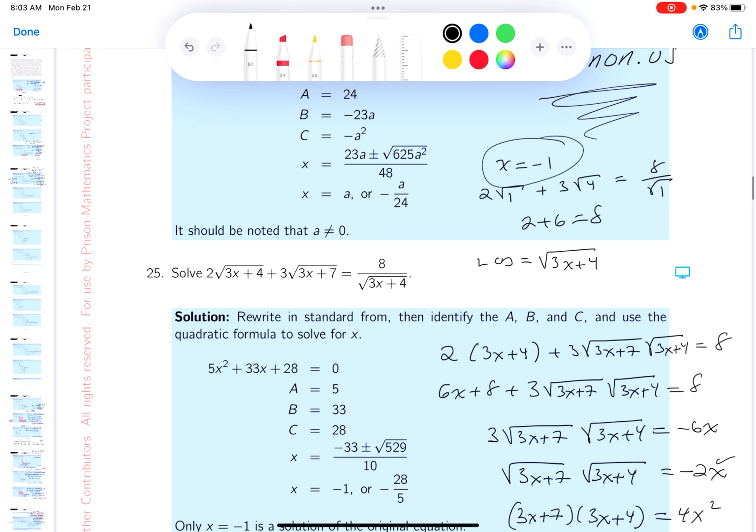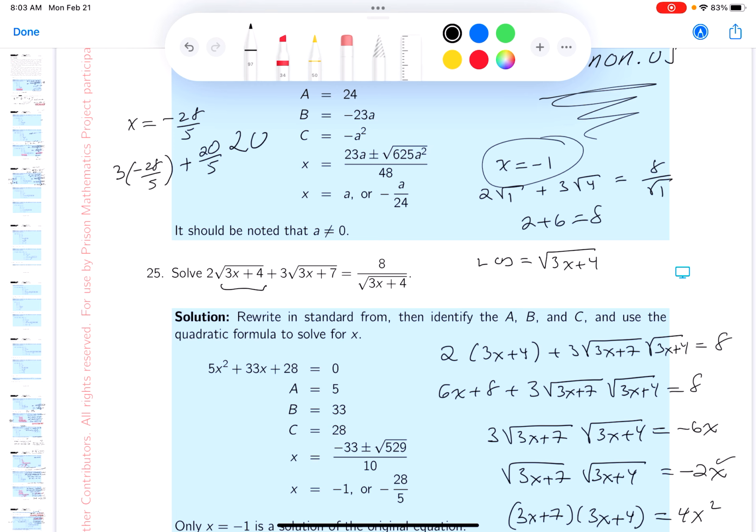Now I want to do the other one, and the other one is minus 28 fifths. I'll write that down. And let's write this down. A little more difficult, isn't it? Let's do that 3x plus 4: 3 times minus 28 over 5. That's 3x plus 4, right? And 4 in terms of fifths is 20 fifths. Right now I think I can stop, and I'll tell you why. This is definitely a negative number, so it's a non-real solution, all right? So I only got one answer.